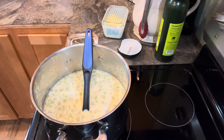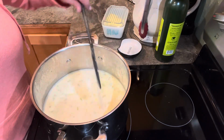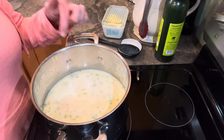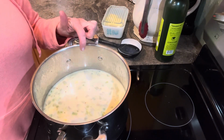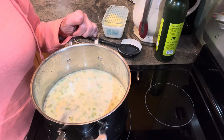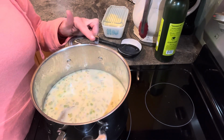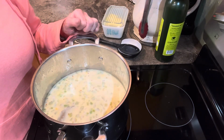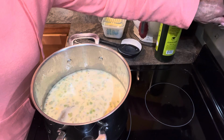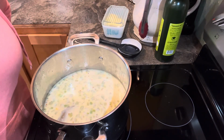So, we're just going to let this go for about half hour, 20 minutes, and it'll be time to see if we need to thicken it up anymore. If I do, I'll just make a roux with, or mix up like a slurry, not a roux, but a slurry with some flour and water, and we'll be ready to go.